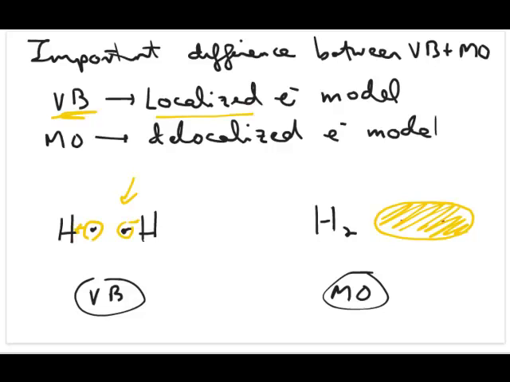So the electron doesn't necessarily belong to one hydrogen or the other, but it's just spread throughout the entire molecule. So that's why it's called delocalized, because it's not fixed. That's a very key difference between the two models.